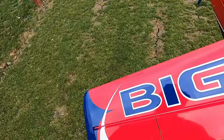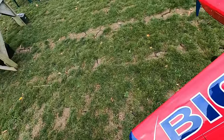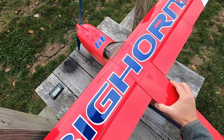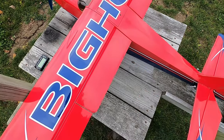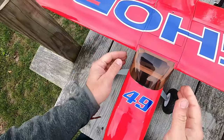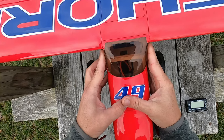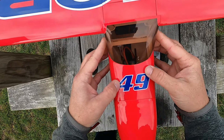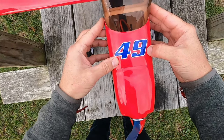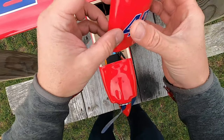This is a 2250C, so one of the better 2200 packs that were available, certainly for numbers anyways. You just pop the magnets by the windshield. Now, one thing I will say about this thing that you want to be careful of is you really want to not lift the windshield too high and slide it back out of the cowling.